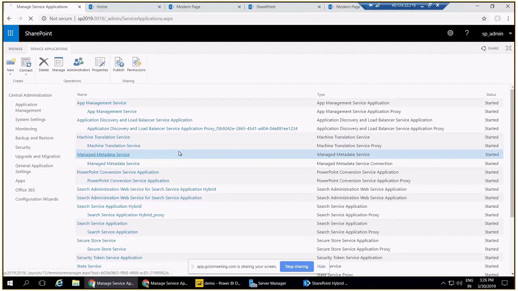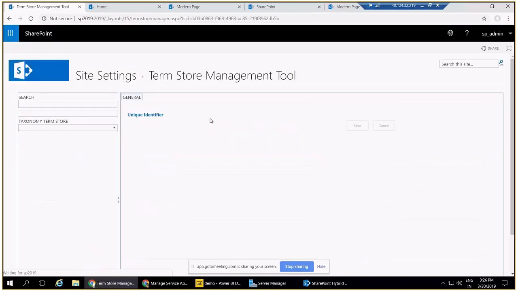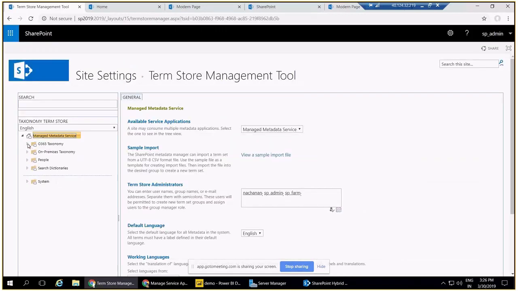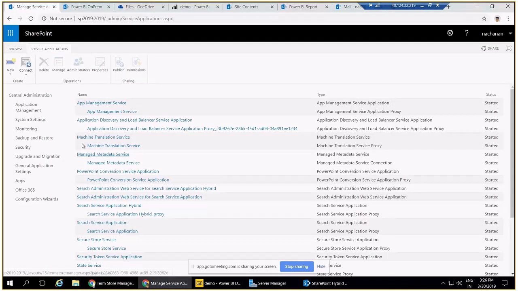So we will go to the manage metadata service application on premises. Okay, so here we have this Office 365 taxonomy, and that is entirely copied using this cloud hybrid feature. So this taxonomy is available here.